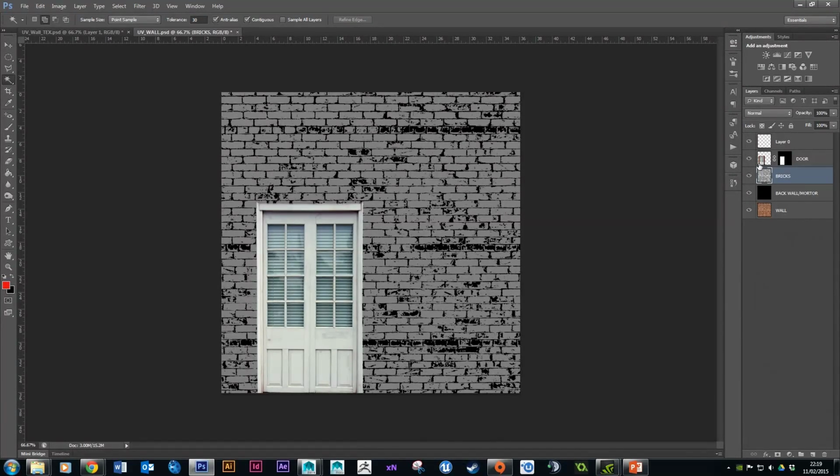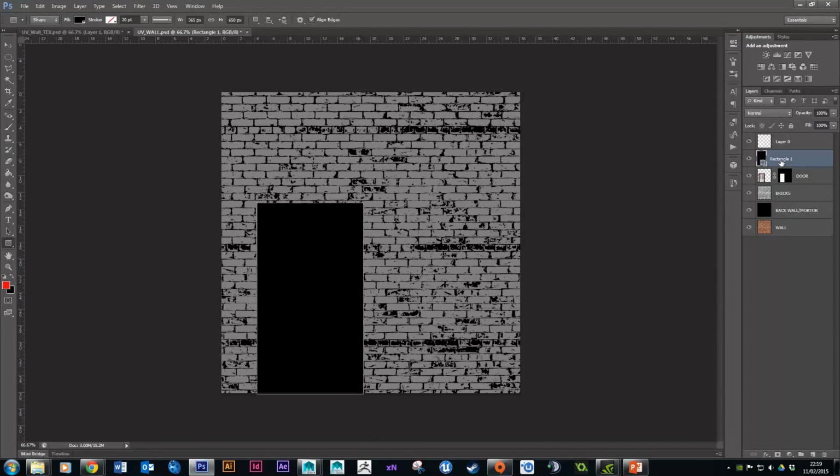Okay, so what we're going to do next is we're going to make a shape around the door. I'm going to be a bit lazy for this. I'm going to use the rectangle tool. Okay, so the rectangle tool is down here. There's a couple of tools underneath your text tool. Sometimes it'll be a custom shape tool. What you want to do is click and hold, get the rectangle tool. Okay, I'm going to click and drag a rectangle around the door. Right, you can't see it at the minute because it's underneath the door. Okay, so there it is there.